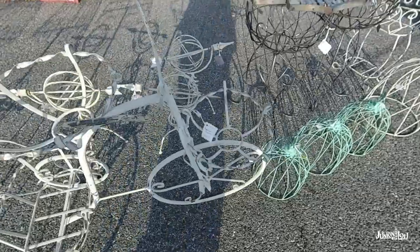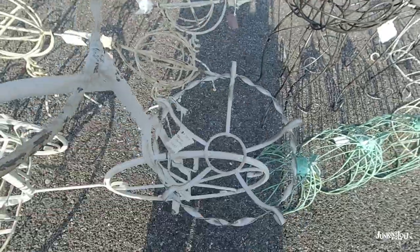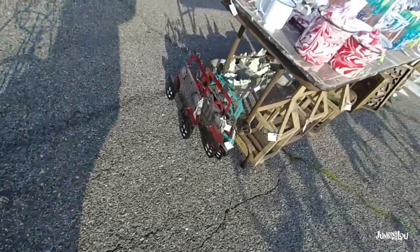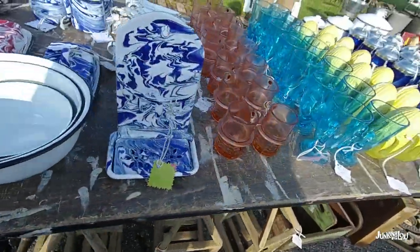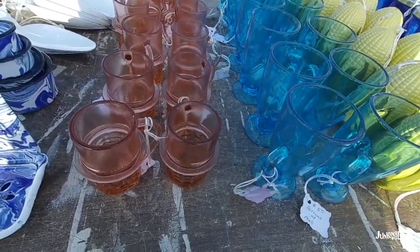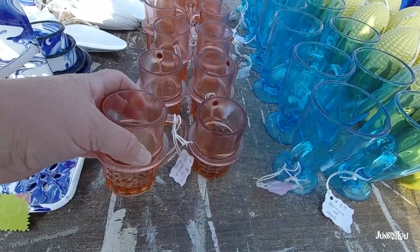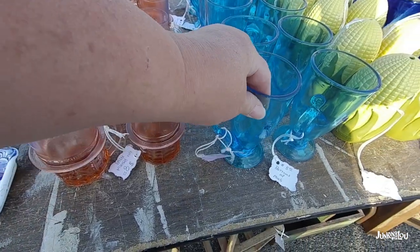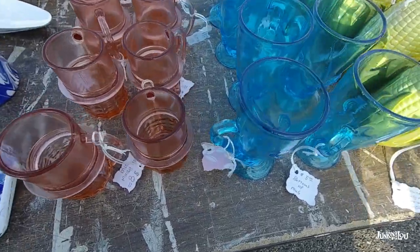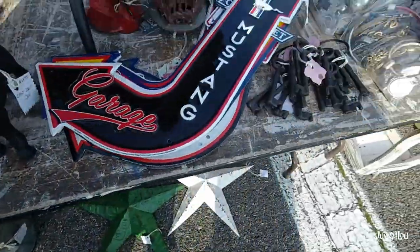That was a piece of fenton glass — very nice, colored turquoise. This metal stuff is new, but it's really neat for decorating your house. If I could get it reasonable, I would buy a lot of it for the mall because it's very popular right now. They had a lot of reproduction glassware — you have to be super careful. There's Mr. Peanut as a reproduction, and those turquoise glasses are all reproductions. Typically, reproductions are a little bit thicker and their seams are a little bit rougher, but they're very similar in style.